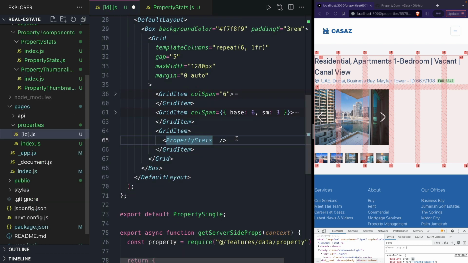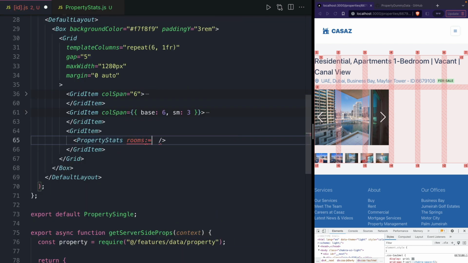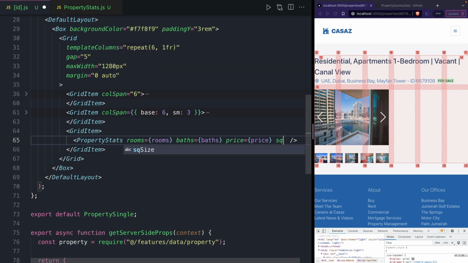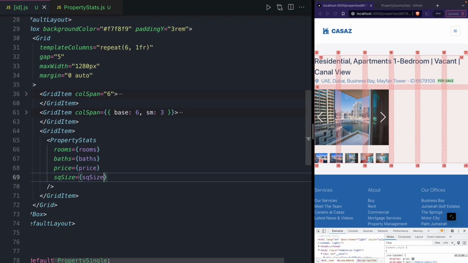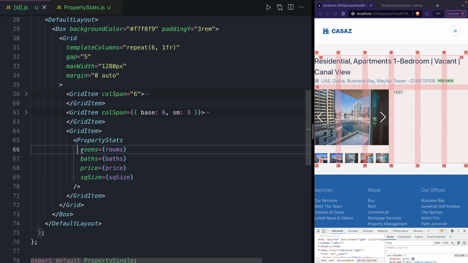So let's use that. Rooms is going to be equal to rooms. Same with baths, price, and square size. Perfect. So we can now use all of these details in our PropertyStats component.